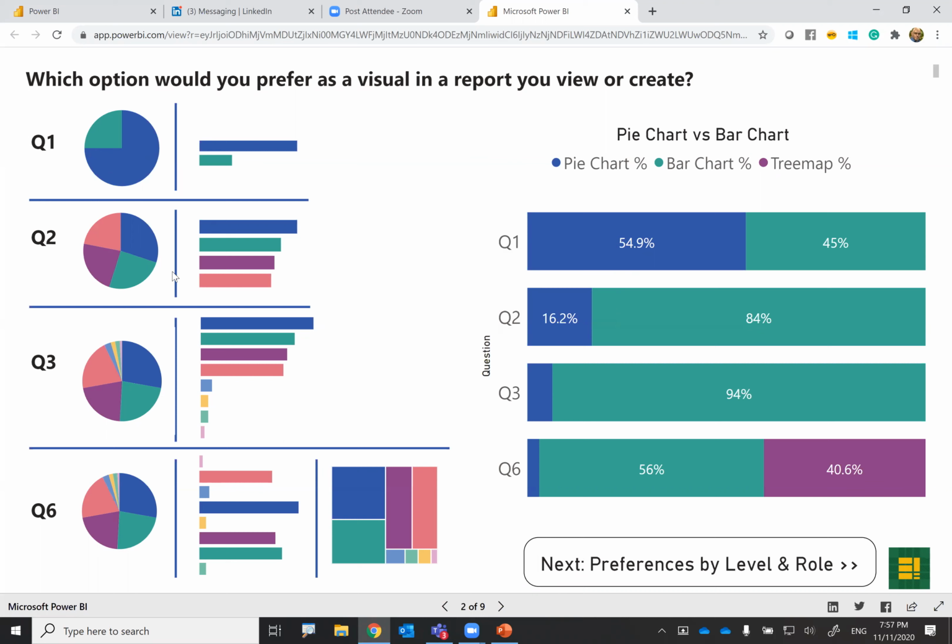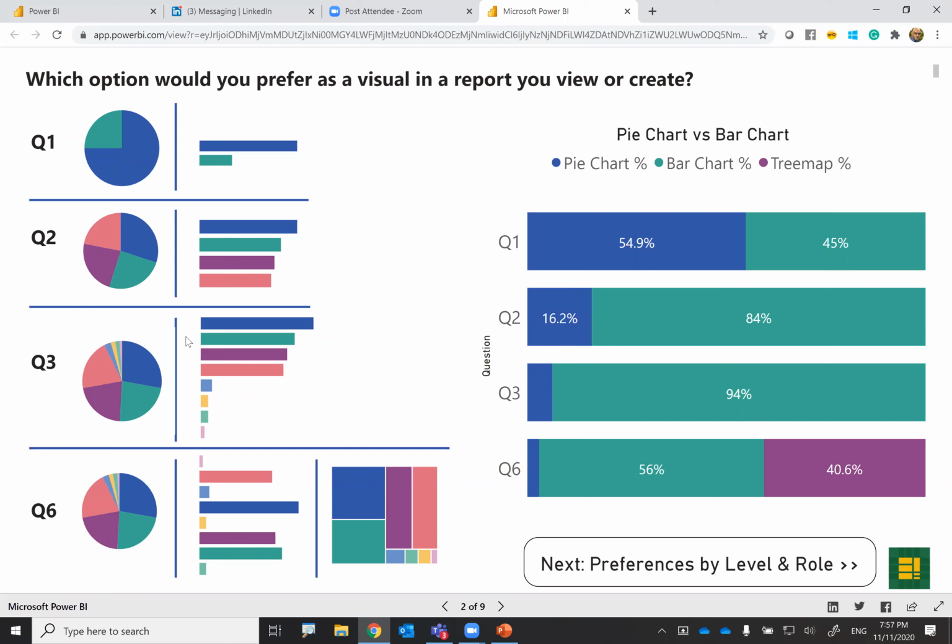Then we asked, do you prefer the pie chart on the left, or the bar chart on the right? You see the significant decrease in preference for the pie chart when you have only 4 categories.